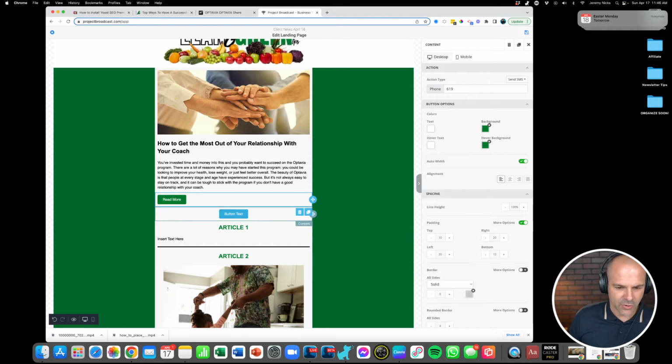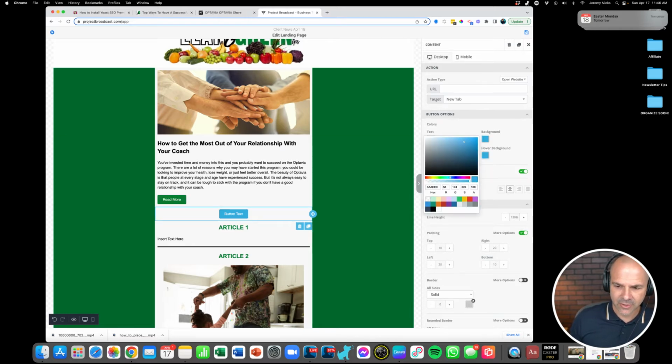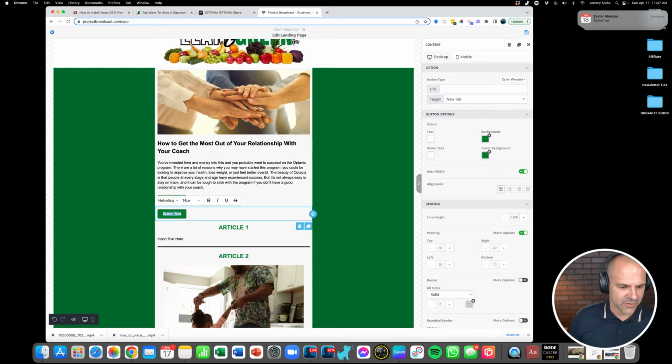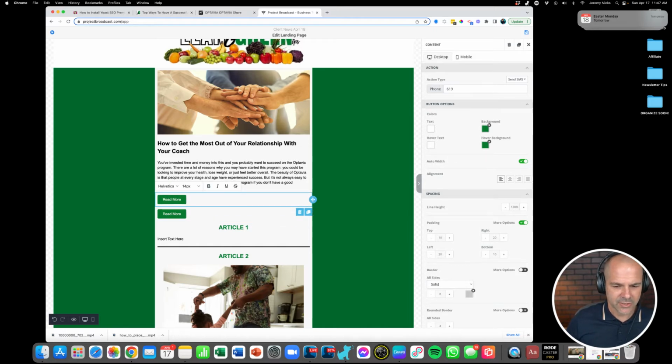Okay. So I came in, I chose the color, the background color. And for me, I like to leave the background color and the hover color the same. I don't do a lot of changing that way. So I did that. And then I left justified it. Then I clicked on the button text and I just said, read more. Boom, just like that. So I did that.